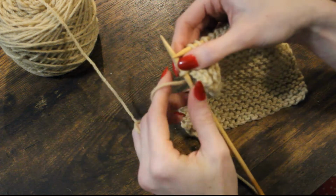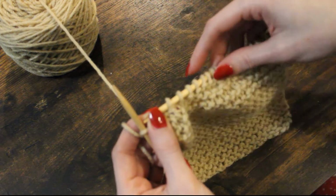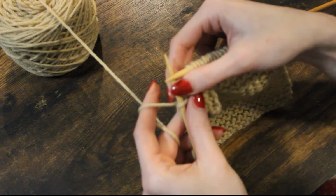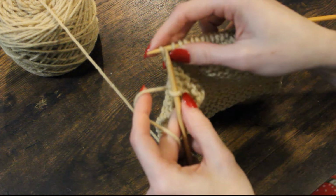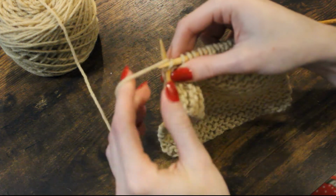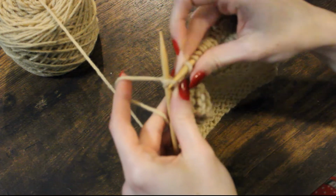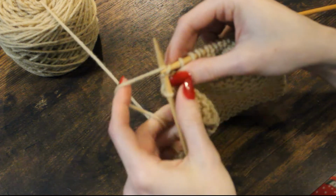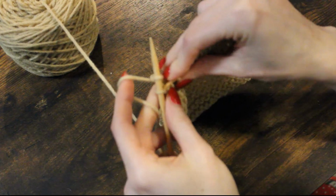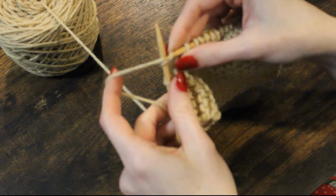Now, just like with the knitting, you want to be aware of tension. You might be pulling this really tight. You might be doing a really loose cast off. And as you get more comfortable, you'll get more consistent with the tension here. So I'm just going to do this with you guys, and we're going to cast off our washcloth here.